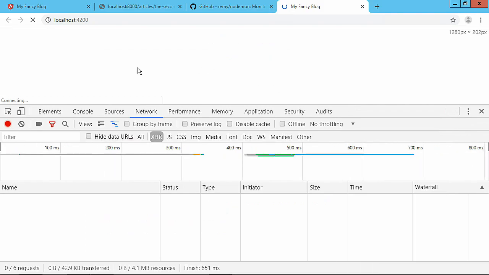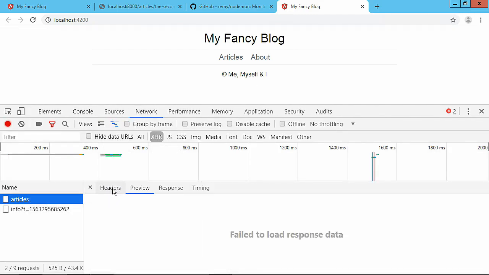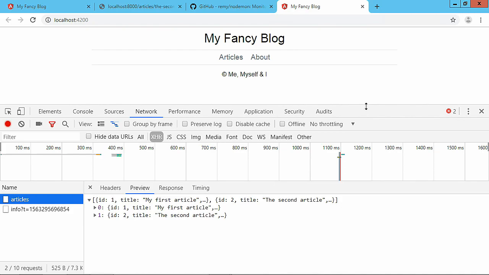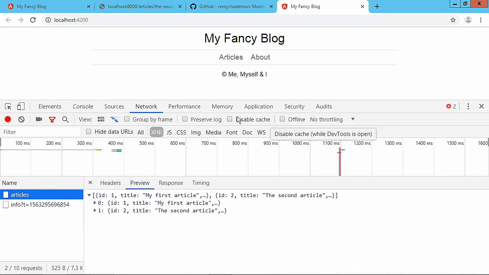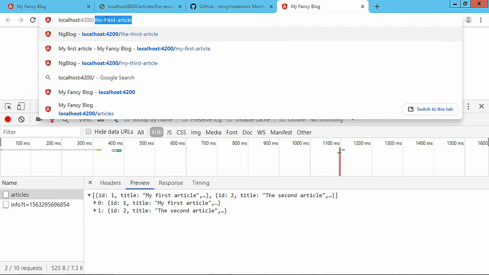Again in Chrome. Now that's our articles. We still get the error right here and the result right here, which failed to load. Maybe this time it works. Yes, now it works. And when we want to access a single article, remember the route is different. We don't have to add the articles and then the key of the article.